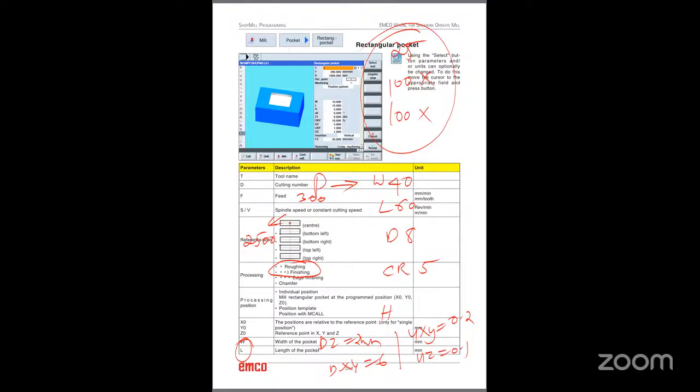Your plunge will be helical, right? That means the machine will use helical entry to enter into the pocket, with 2 mm depth per pass. Finally, it will leave 0.2 mm side allowance and 0.1 bottom allowance. That will give you a better surface finish on that pocket. So we will see this on our machine.